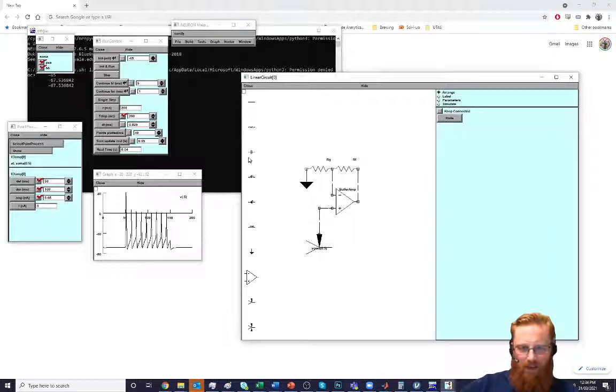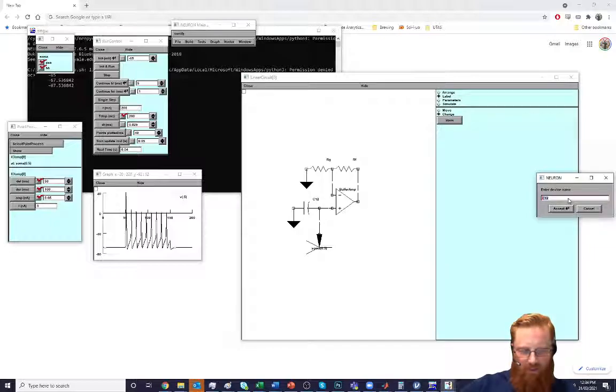We go arrange, we put in a capacitor from here. So this is our electrode into the cell, feeding into our amplification circuit, and we'll put a ground on the other side, and we're going to label it, and we'll call it something nice like CP, right? Accept.